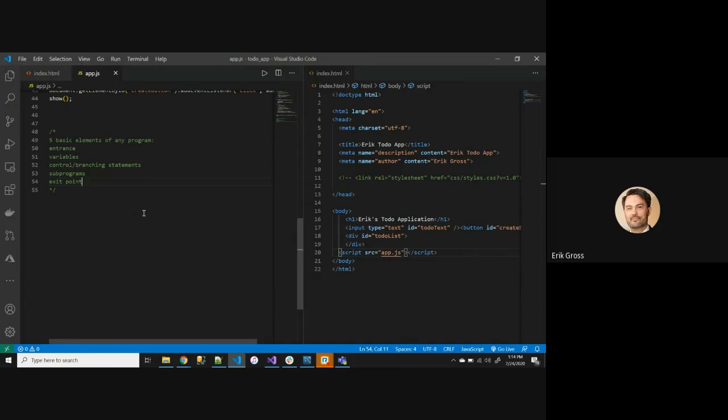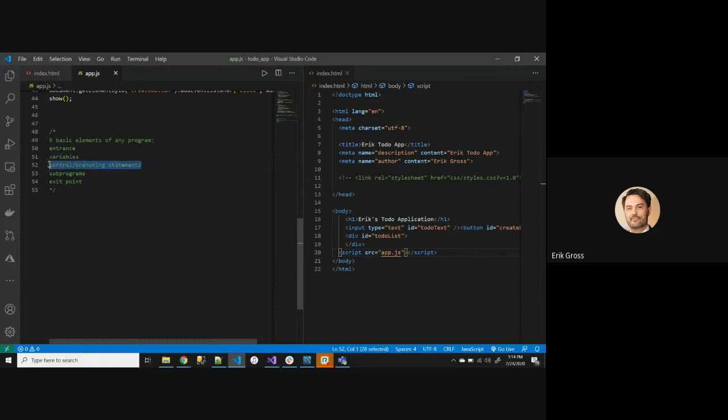Let's look at those briefly, because again, I go into much more detail in last week's video, and I want you to watch that whole thing. But briefly, a computer program has to have a first instruction. Where do I start? It has to have a corresponding exit point. The computer needs to know when it's done running that program. It has to make use of variables, uniquely named pieces of data that can change as the program executes.